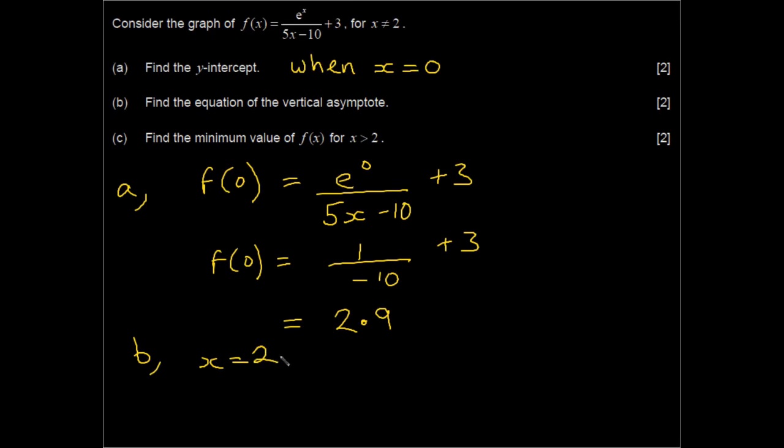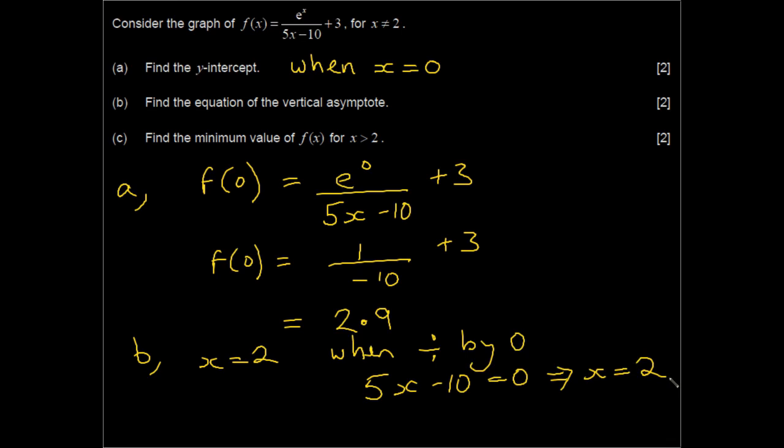Now that is the equation of a straight line for the vertical asymptote. We could also work it out from, well, you get a clue here. It says here, look, that x cannot equal to 2. So that gives you a clue where it is. And it also occurs, it heads to infinity when you try to divide by 0. So when you divide by 0, you could also say that 5x minus 10 would have to equal 0, which would give you x is equal to 2. So any of those ways to do it, but the answer is x is equal to 2.